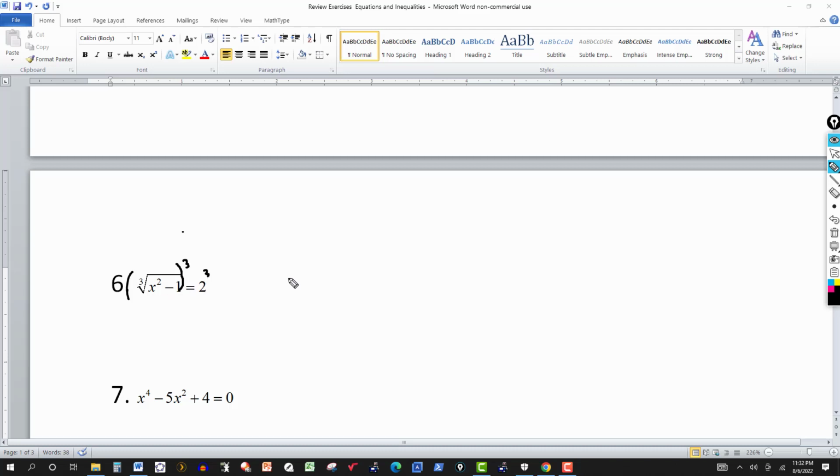So when we cube the left side, that eliminates the radical and gives me x squared minus 1. And then on the right side, 2 cubed is 8. Now we just isolate this. Add 1 to both sides. We get x squared equal to 9. So what number squared gives me 9? Well, 3 squared is 9. Negative 3 squared is also 9. I could have brought the 8 over and made this x squared minus 9 and then just factored into x minus 3 and x plus 3. I still would have gotten these two solutions.